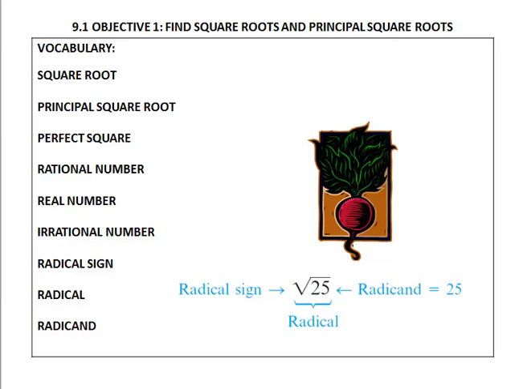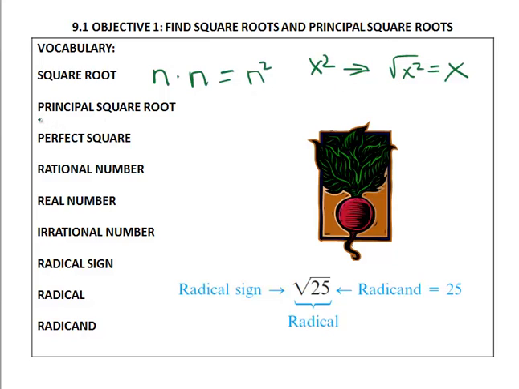What I'd like you to do before we get started is work with me, and I'm going to go through some of our vocabulary. You probably already know what a square root is. That's the idea that if I take a number, n, and I multiply it by itself, I'll get n squared. If we start with something like x squared, if I do the inverse, the square root of that would be x.